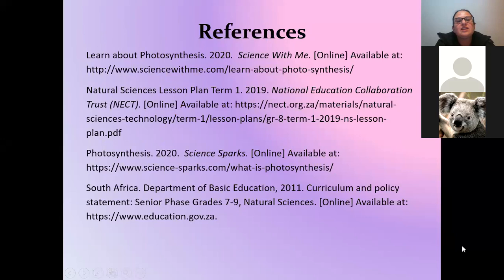Great. So these are the references that are used for the lesson. So let's just recap on what we've learned in this lesson. So today we learned about photosynthesis. And what is photosynthesis? It is the process whereby green plants convert carbon dioxide, water, and radiant energy or sunlight into glucose and oxygen, which is a byproduct, through a series of chemical reactions. So what is glucose? It is the simplest form of food, and it's used by the plants to make energy. And we need this energy for all the life processes.